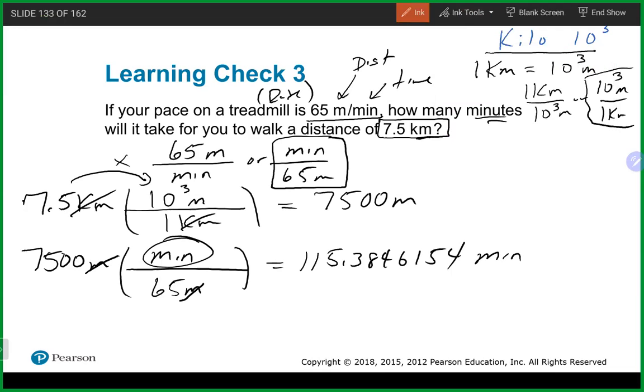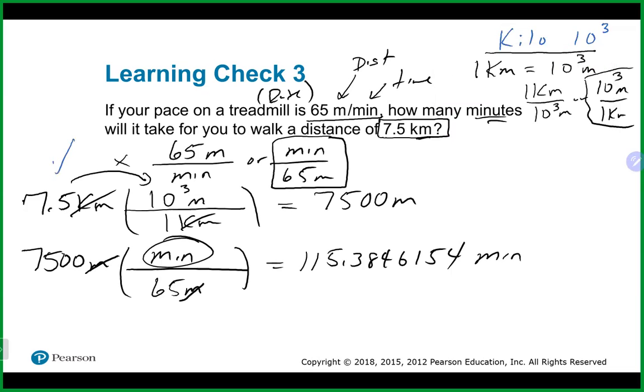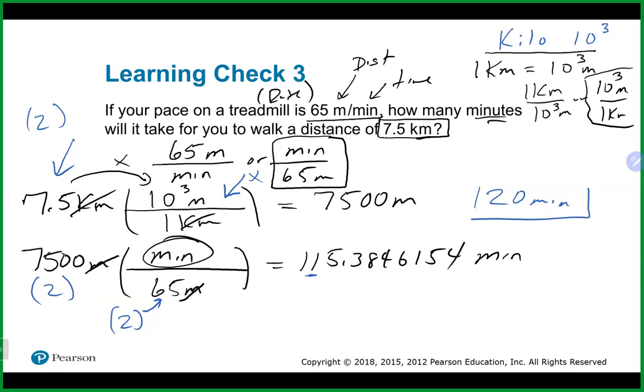So if we look at our first part of the calculation here, that has 2 sig figs. This is an exact number, so you don't have to worry about it. That means over here, that's 2 sig figs. And this guy has 2 sig figs, which means 2 sig figs actually should take us to there. We do need to round because the next number is a 5. So that's like 120 minutes. Yeah, no decimal. Any questions on that?